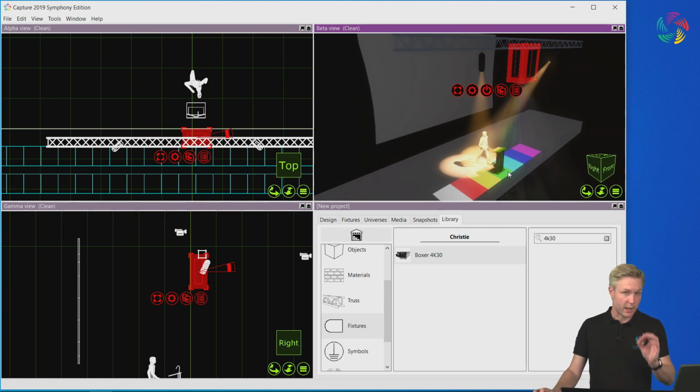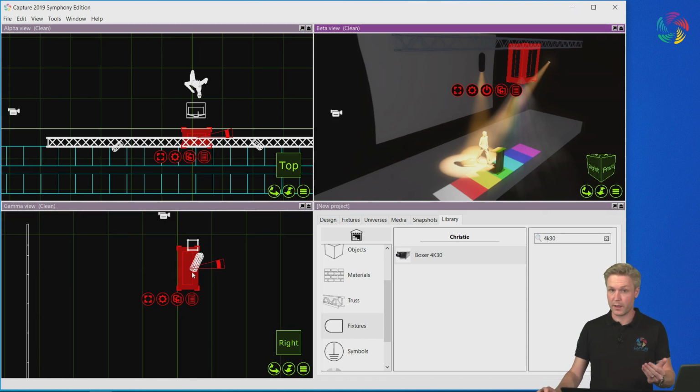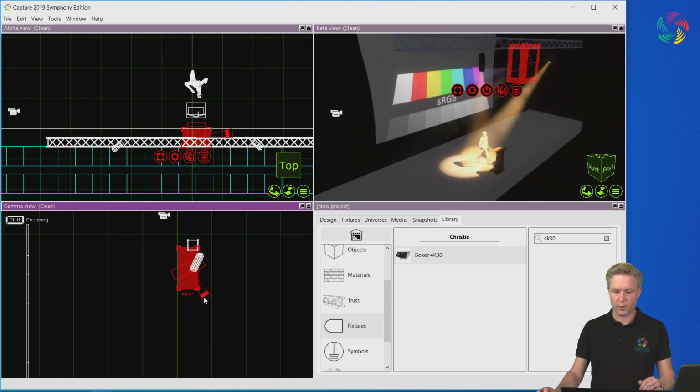Now we have a couple of options here when it comes to focusing the video projector. I could use the focusing tool that I used before, but this can end up creating some angles. So I'm going to show you the other way, which is using the rotation anchor to focus the projector.